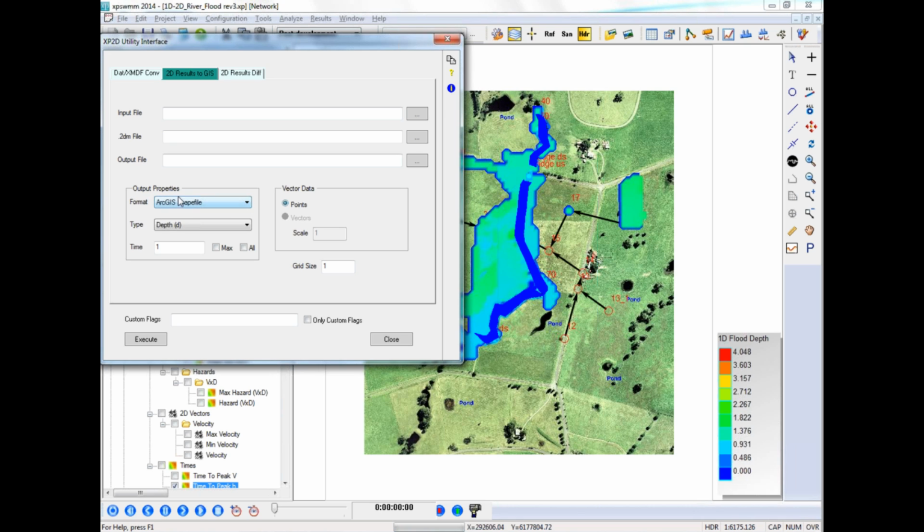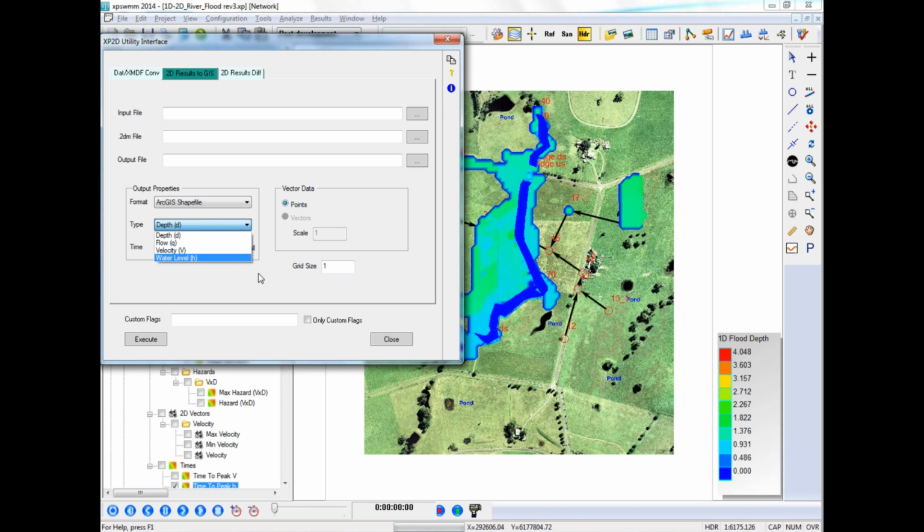Looking at the output properties, there's a format option here, and you can see that you have the three options of ArcGIS shapefile, Esri ASCII grid files, or the MapInfo interchange files. We can also extract those files in terms of the depth of the water, the flow, the velocity, and the actual water levels, the elevations. So all the variety of permutations that are required to update those maps are automatically generated out of here.